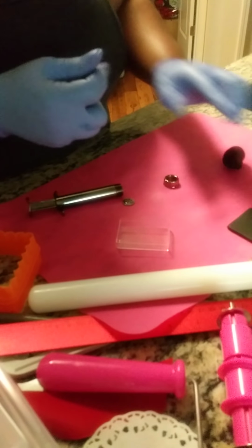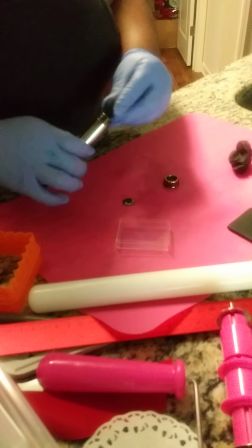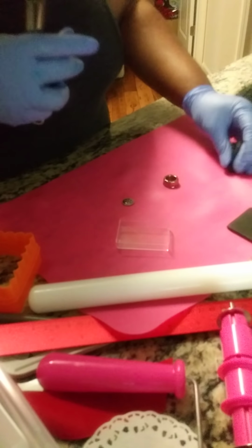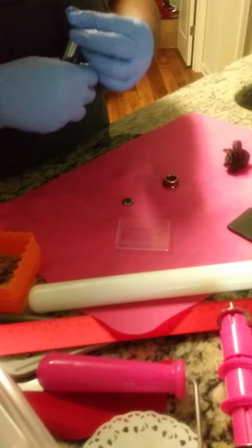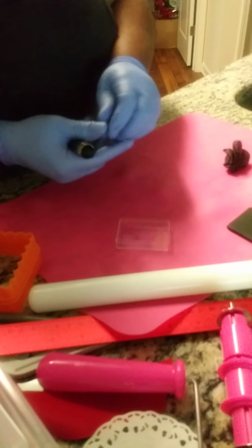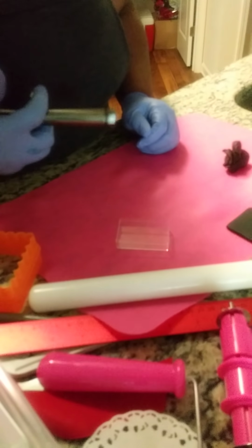You just get enough of your fondant, stick it in there. I didn't want to really do this, but you stick enough in there to how much you want. This is the tool I'm using that's got the holes in it. Put that in the back of the other one. Close it up. Screw it on. And I really don't like this one because it's hard for me to push through mine. But you just keep pushing.